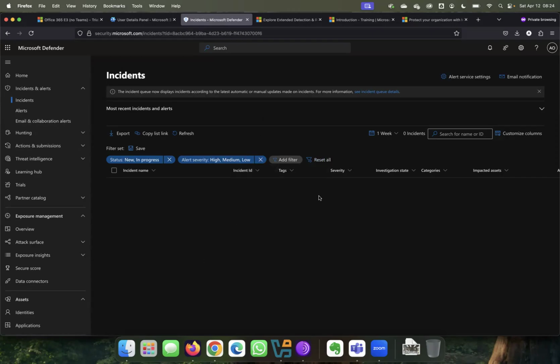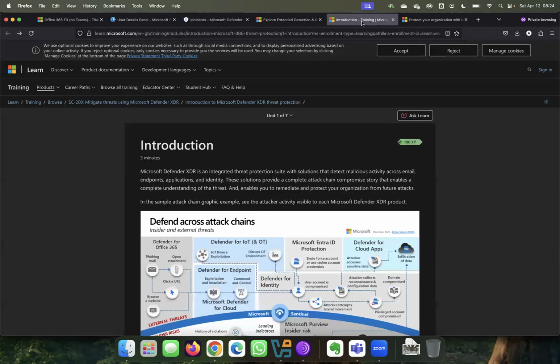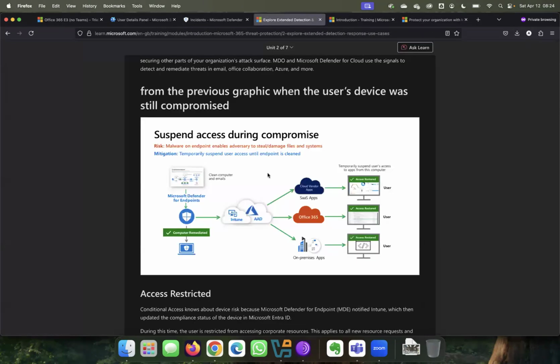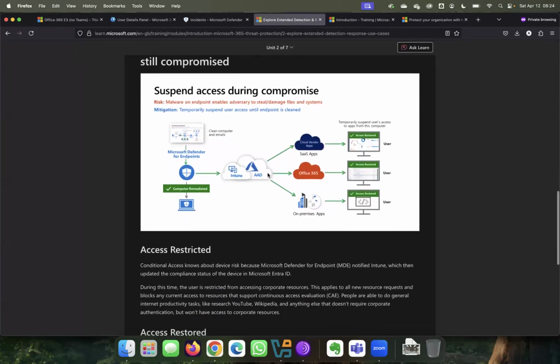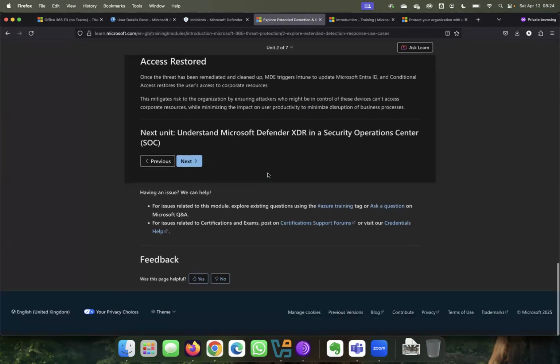Immediately we begin connecting systems and users, then we will see a lot of alerts coming up.